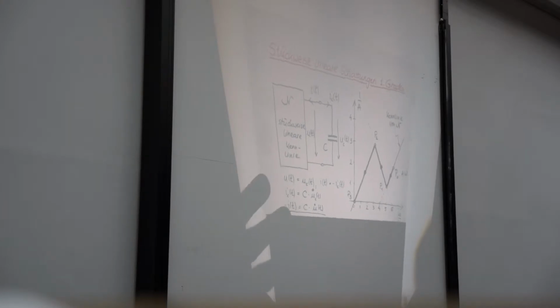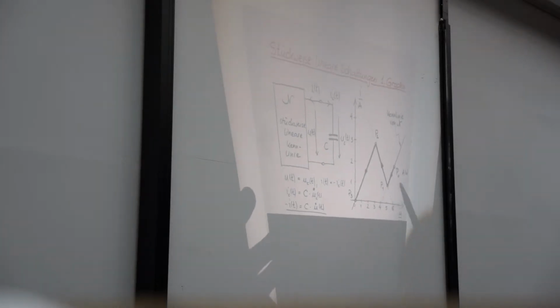across the capacitor. Let us assume that we start with our circuit at time 0 with a certain initial voltage of the capacitor, which I have chosen here to be equal to 6 volts. And then we can check in which direction the voltage across the capacitor will evolve. Will it go in this direction or will it go in this one?